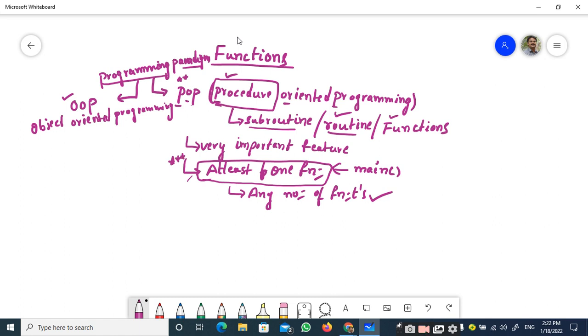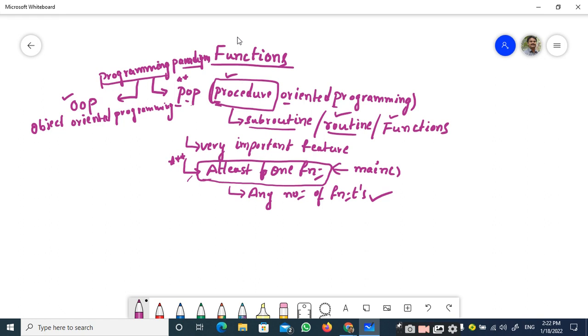So blindly you have to remember that without functions there is no C program. If somebody asks you what is the importance of functions, you can simply and blindly say that there is no C programming language without functions. That is the introduction to the importance of functions.